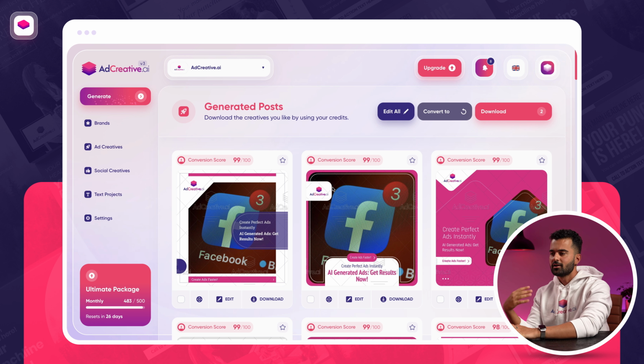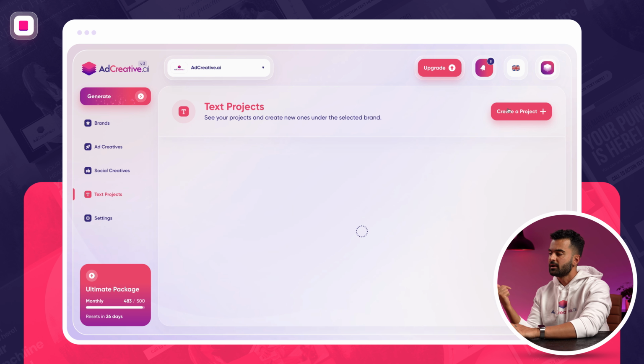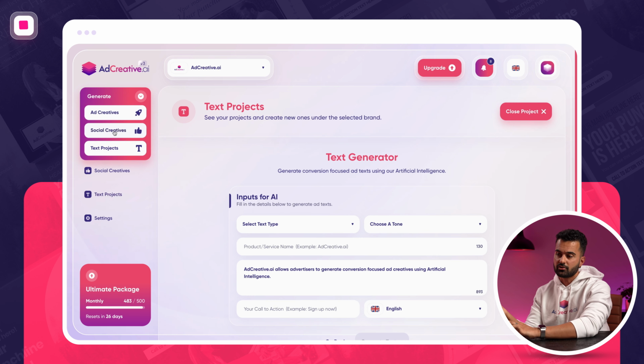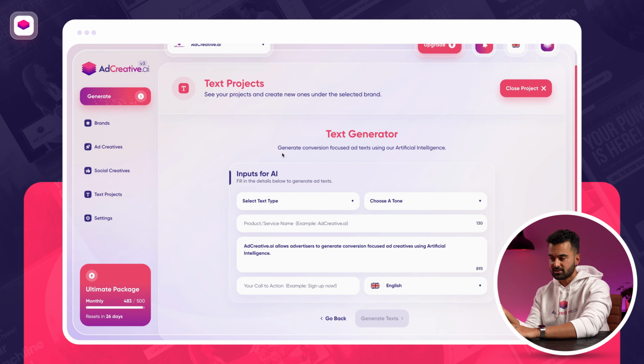So the last thing, although it's a bit of an extra on the video: if you're creating Facebook and Instagram ads, creatives are probably 70-80% of the job, so they're extremely important in ad creation. And I would say that the remaining 10 to 20% is usually the text. So what you can do is also use our text project. You can click on generate and then text projects, which is going to bring you to this screen. And here, what we've done is that we have trained our own machine learning model that is trained with battle-tested copywriting best practices and methodologies.